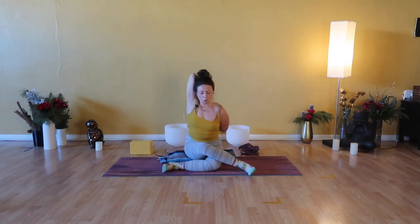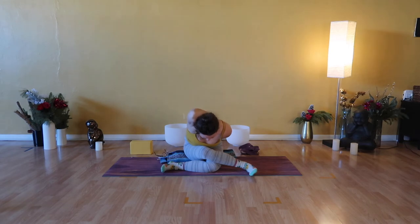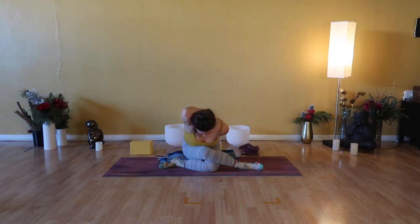Shoulders over hips, or you begin to forward fold and melt your front ribs a little bit closer towards your top left thigh. If this effort with the legs is all too much, simply uncross. You can extend your legs out long in front of you. And once you find the appropriate depth, a little bit of discomfort, potential tightness, but remember, nothing is painful. You know that to be true because you can breathe.